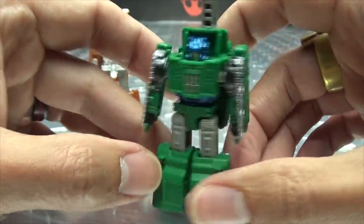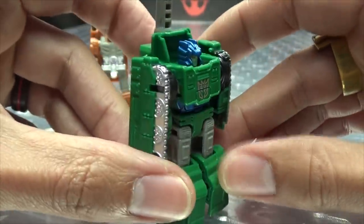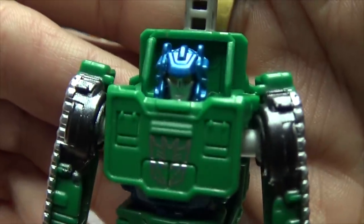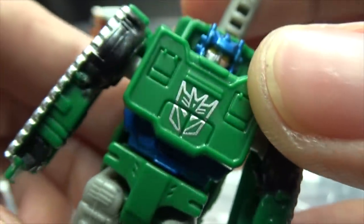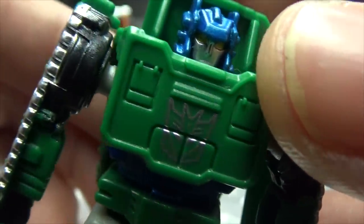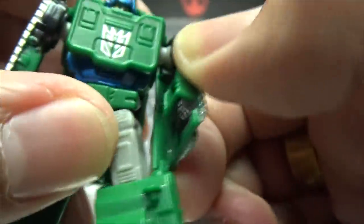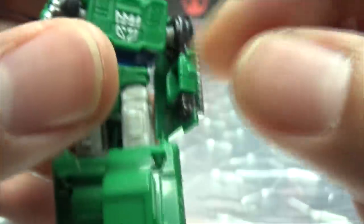And he's my favorite of the two. I like this guy. I really like this guy. I just think it looks cool. He's a big, beefy, kind of tanky robot. I like him. And let's get in close here so we can take a look at the head. You get some nice metallic blue there for the helmet. And his eyes are done in gold. And a silver face. Big Decepticon symbol there on his chest. And even painted his little hands black, which is nice. As well as the upper part of the arm.